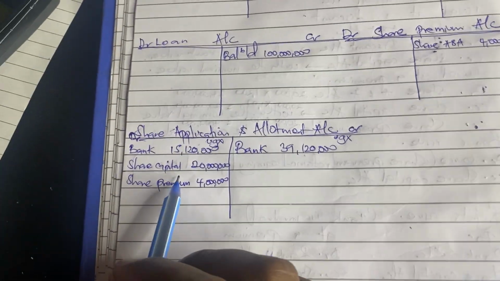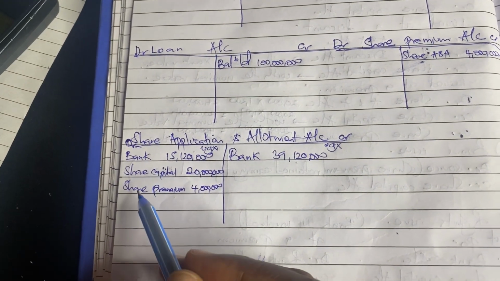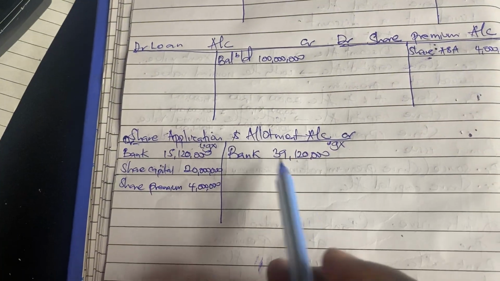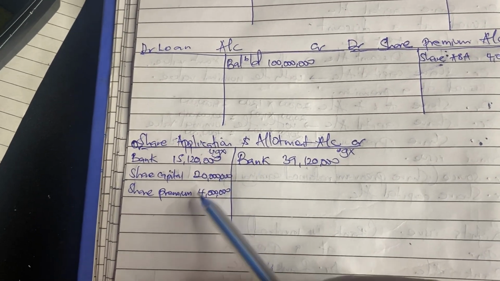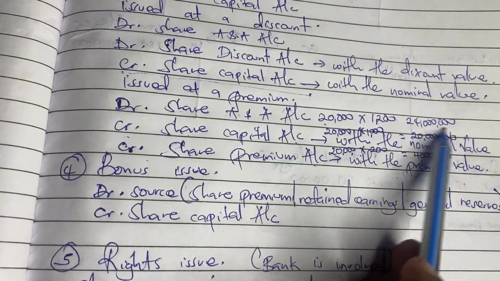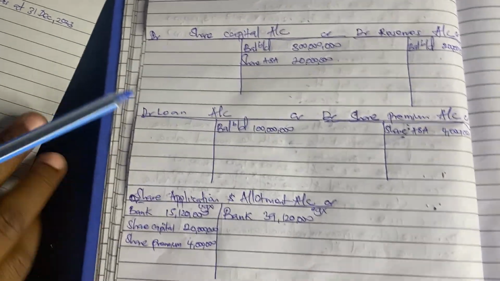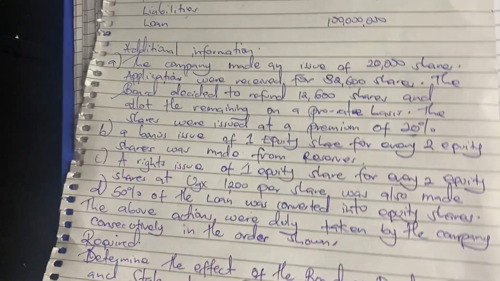So this one I separated it, but you can still write it as a whole. You just write share allotment, but you cannot write the word allotment under the allotment account. That's why I did use it. So it's a reason that's why I separated it, the 20M and the 4M. But when you add the total, it gives us this 24M that we got here. So hope you understood that. So this step is done. We go to the second step.